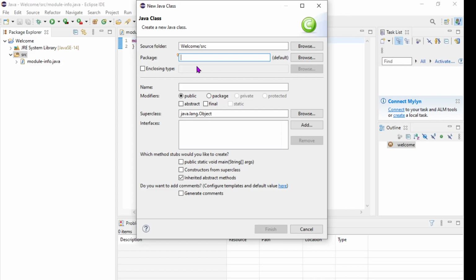The idea of a package. You do not have to put things in a package. That's called the default package. But if you don't put something in a package, it is never reusable because you can't find it essentially. You have to have a package kind of as an address.